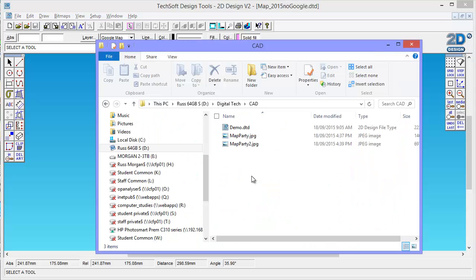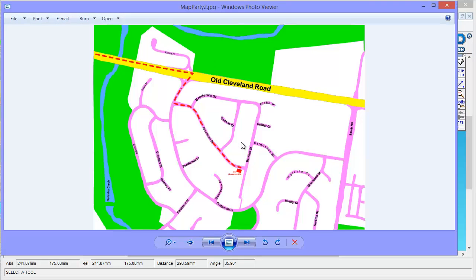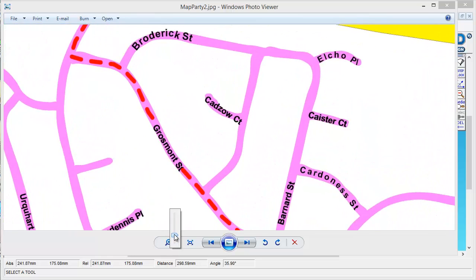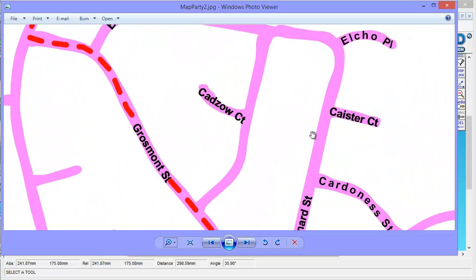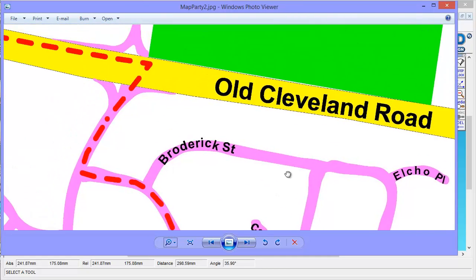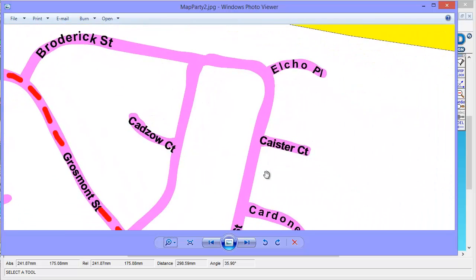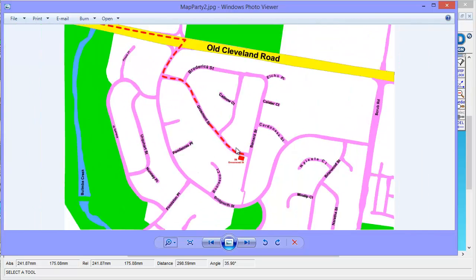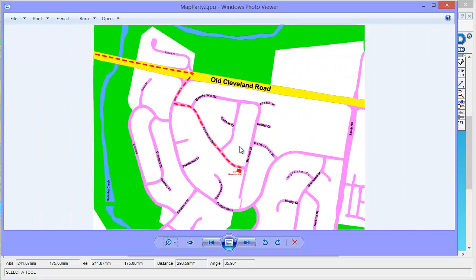So that's my folder, and now that's the one I've just made, my Party 2. I'll open that up and have a look. Now that doesn't look particularly brilliant at that size, but if I zoom in a little bit, you can see that that's actually a really good resolution picture. So you'll be able to submit that to your teacher, or you could put it into Publisher or do whatever you want to do with it as an image file, and that's what you need to do.